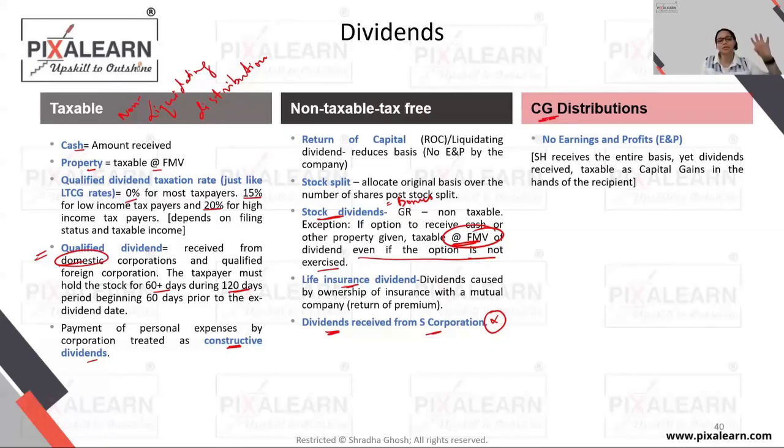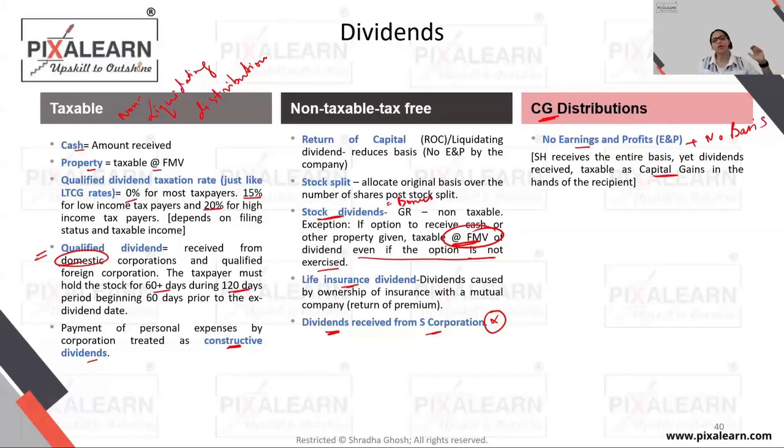What about capital gains? So one is taxable dividend income, another is tax-free return of capital. Capital gain distributions apply when there are no earnings and profits and no basis. You had no investment left; all the money that you put in has come back to you. Still, you're receiving money from the corporation. That happens if the company has generated some capital gains and is distributing them to you. In this case, it is going to be taxed in your hands as capital gains. Okay, it's a simple concept.